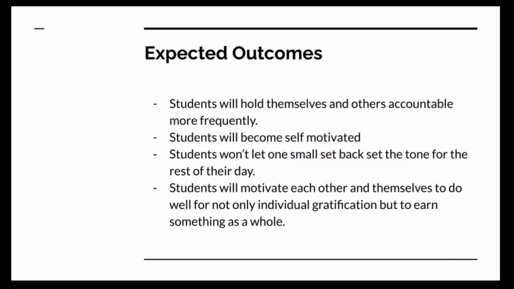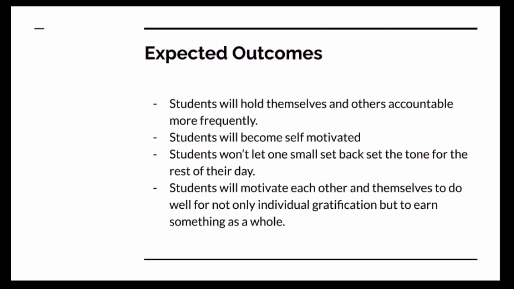The expected outcomes are that students will hold themselves and others more accountable. You want it to happen frequently in your classroom, because it's better sometimes for students to call each other out for misbehaviors and or being off task. That way it's the teacher's voice that isn't on as much, and you can kind of be like, good job helping your friends. Students will become self-motivated and continue to try their best to stay on task, especially young students.